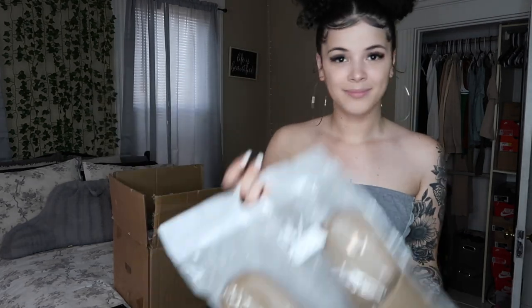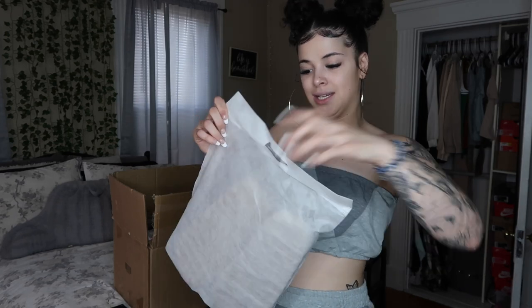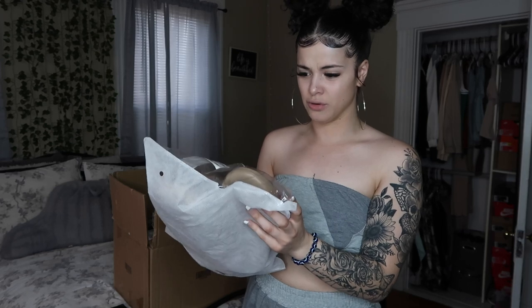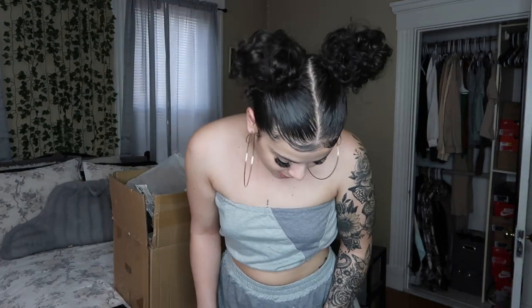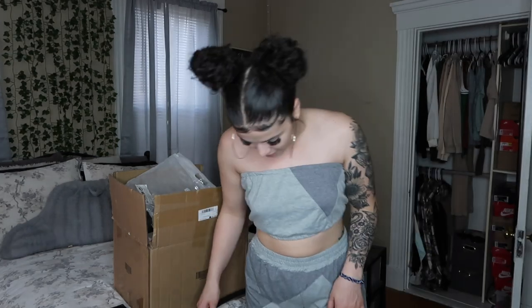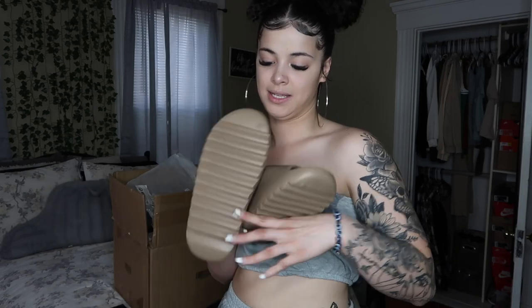We got Yeezy dupes! These are getting very much Yeezy. I got them in a Euro 42 because they said they ran really small. They look like the actual Yeezys — it's actually kind of insane. Inside it obviously says made in China, but that's where the normal Yeezy emblem would be. They're a little big, but I think they look cute with socks on. I have no shame — I will rock knock-off Yeezys no problem. 7 out of 10; nothing a little socks can't fix.